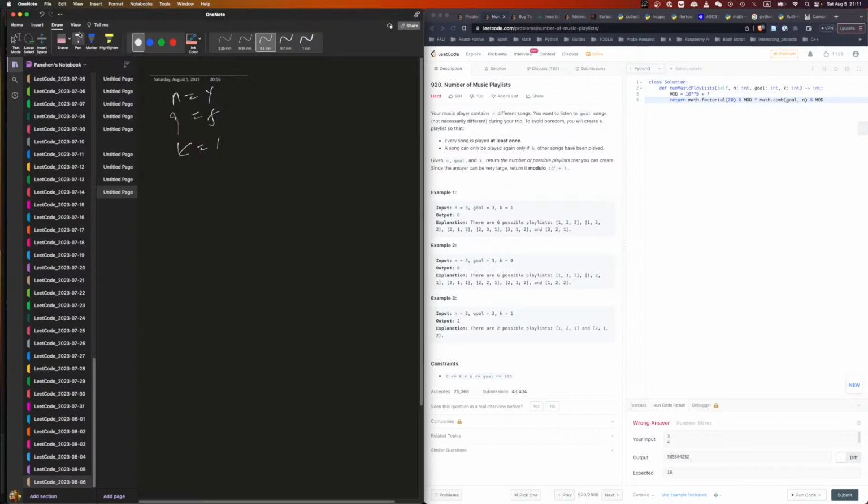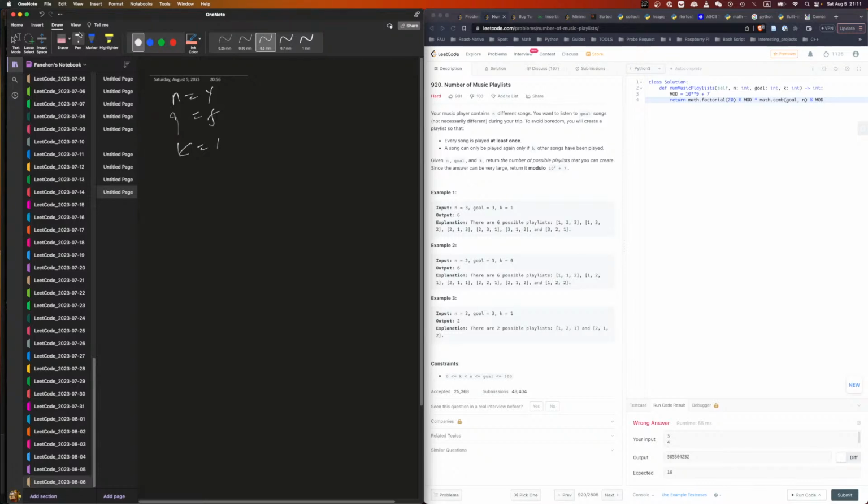You know what? That might be the idea. The first one is determined, right? If the first one is determined, then let's go back to the idea of n equal to 4, g equal to 5, and then k equal to 1. If the first one is done, then we have 4 positions. We can say we don't want to repeat the first one again. So the problem does translate into n equal to 3, g equal to 4, k equal to 1. We have converted it. Right?